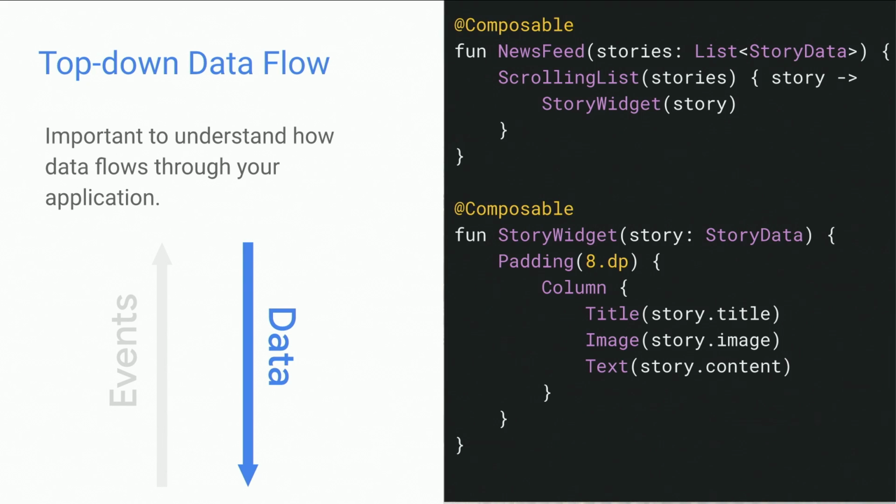The important thing here is that the parent is always in control of the data for the child. If the data needs to be shared between multiple widgets, the data should be hoisted up to a common ancestor and passed down to each of the widgets that needs it. Children should not be reading from global variables or global data stores. They should be side effect free and should not do anything except what the parent tells them to do. As your application scales, this architecture makes your code much easier to reason about.